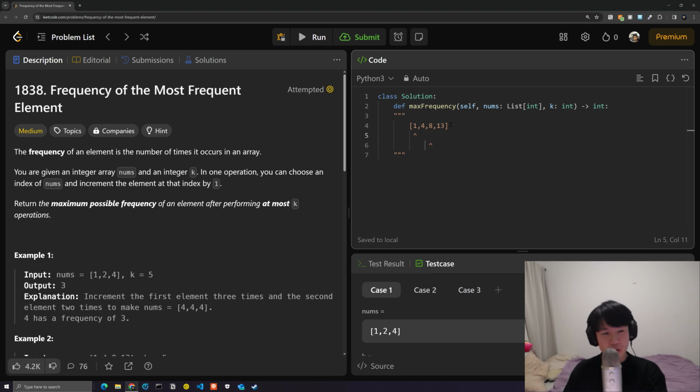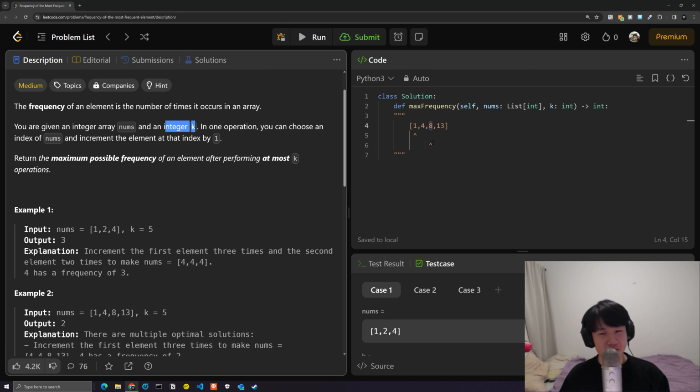So basically, we need to figure out whether or not it's possible to convert those into the value 8. And we know that the integer k is pretty much your piggy bank, the amount that you have that you're able to switch the numbers with.